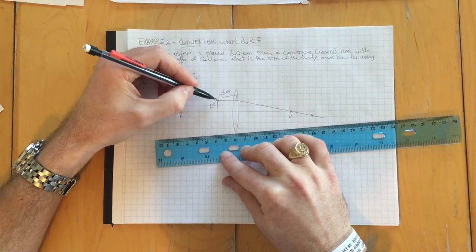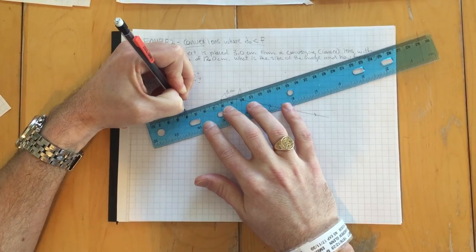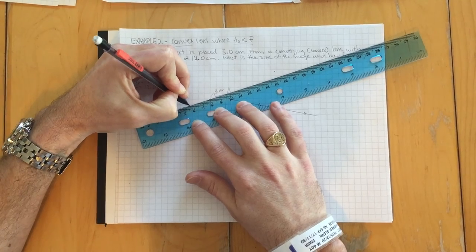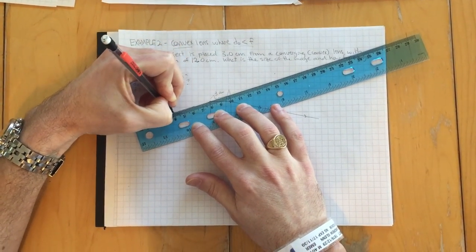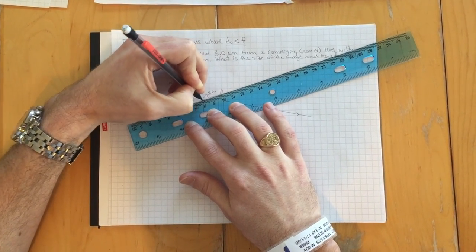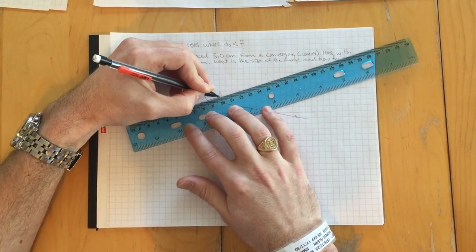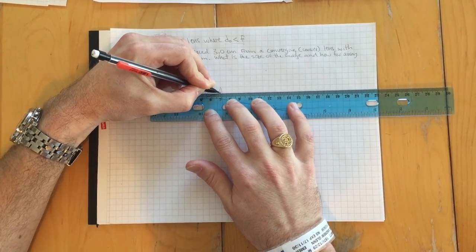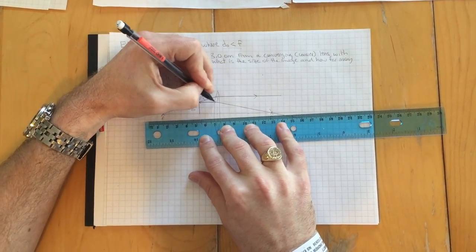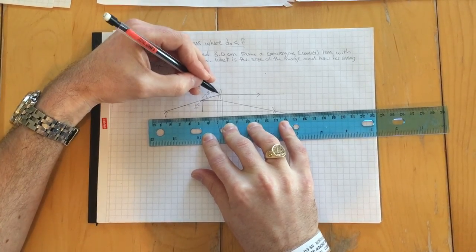The next thing we do, because we can't go through the focal length backwards like we did before, what we do is we pretend that we could, and we start at the focal length here and go through the top. Again, we're pretending here. So I will sort of draw this up like that. And then this is where it would really go. So the light shining from off of this object would come at this angle, hits the lens, gets refracted twice, of course. But now it comes out in a straight line parallel here. Again, opposite case. Parallel goes to the focal length. I imagine it was going this way. It would be parallel and then through the focal length.